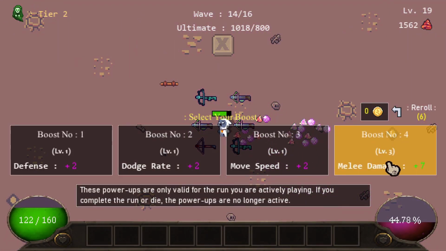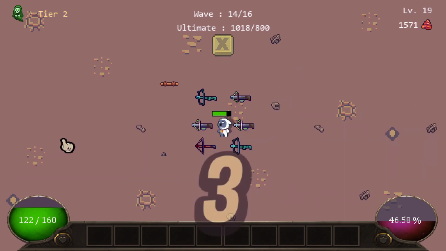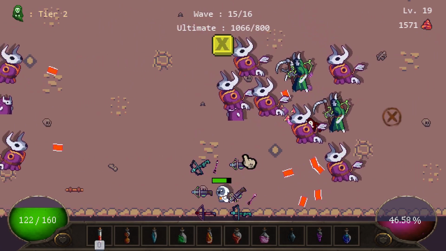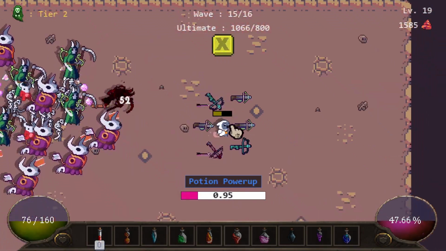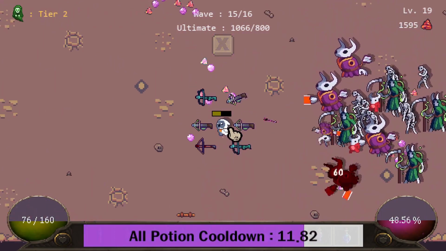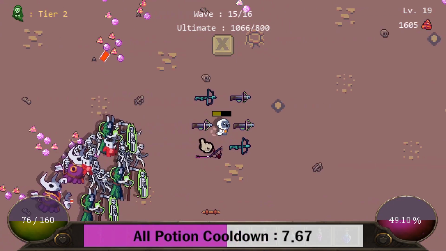So we get melee damage, you don't need that. Dodge, defense, yeah, let's get more defense, I suppose. Okay, on this occasion being... oh crap, this is very bad. Potion, oh, I'm not doing well with the potions. Bloody hell, that was... okay, well, this is, after all, the final wave before the boss. We are gonna get to the boss.